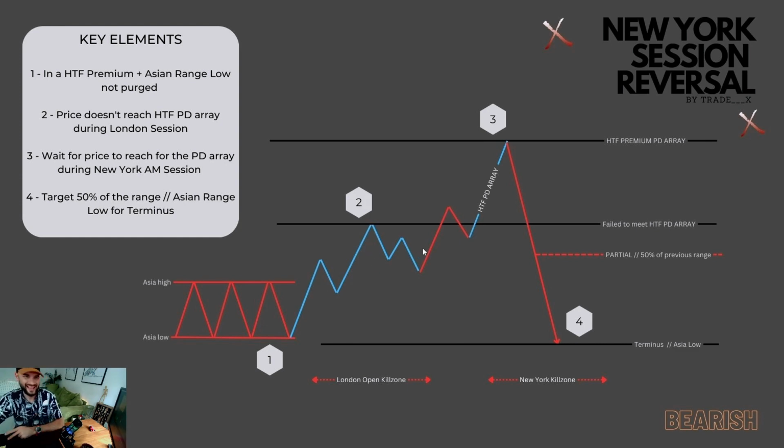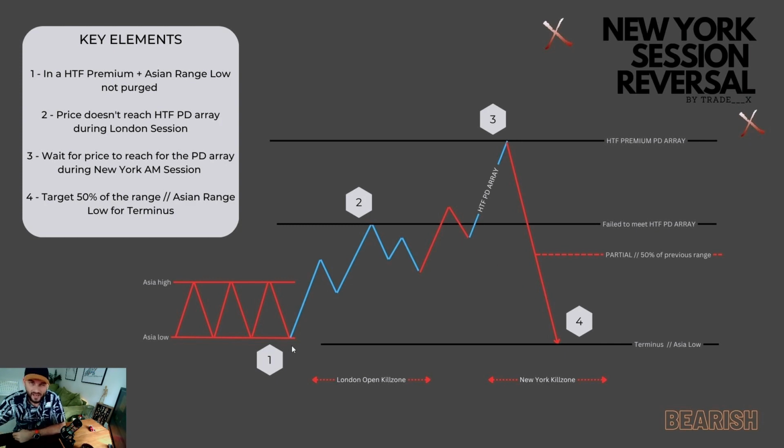Okay, next thing, inside the London kill zone, we want to be looking at a wider frame that has not been rebalanced yet. So where this price left previously, we are expecting that price to get rebalanced in the London kill zone. Let's say, for example, up here we have the old high, and down here we have the old low, and this is the Asia range. Price moves up into OTE of this previous displacement leg, which hasn't been rebalanced, okay, but fails to ultimately reach the higher time frame PD array during the New York open kill zone, which as we know is between 8 and 10 in the morning.